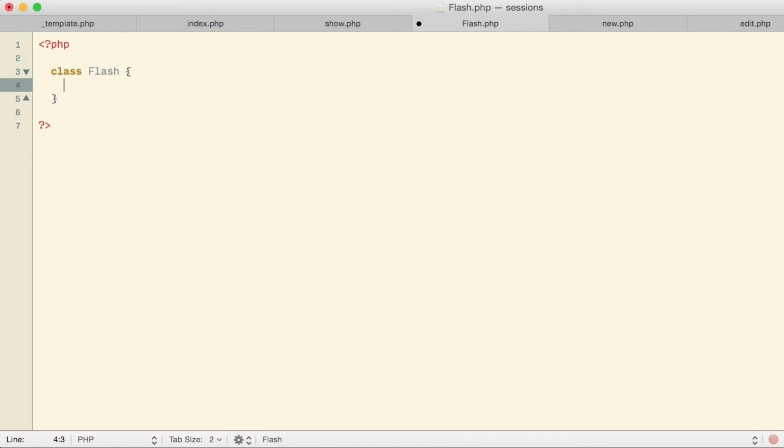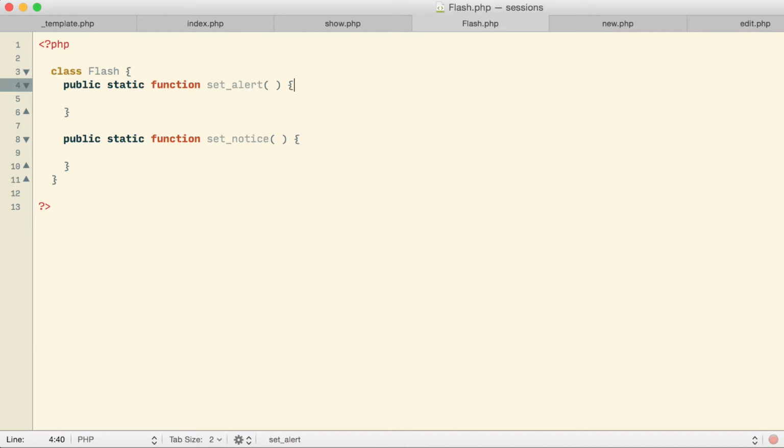So in order to actually do that here in the Flash class, let me start by making a public static function. I'm going to call this new function setAlert, and I might also want another one like that for setting a notice. With both of those, I'm going to need to pass them a message, the actual message that I want put into the flash, put into the session, essentially. And I could then store that value in the session itself. So into the session, into flash alert, I could store the message. I could then do the same thing down here in flash notice, except I'll change the name of the key. That's a possibility. Boy, those two sure are a lot alike.